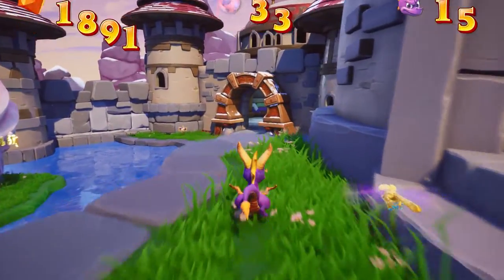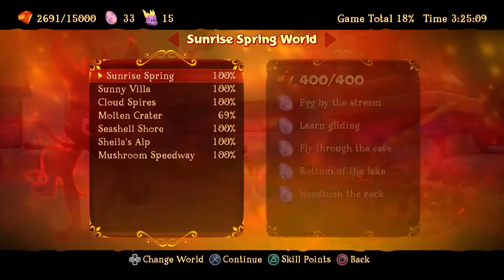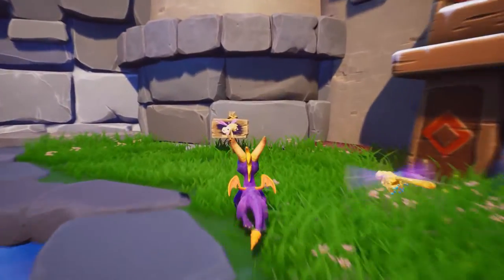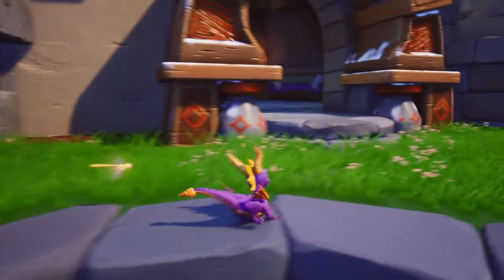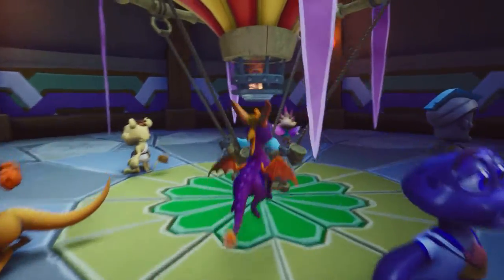Right, level 100% complete. I know for a fact it's now 100% complete because we've got the eggs. Let's just have a look. Okay, so it's just Molten Crater we're missing because we need Sergeant Byrd. We can't do this level yet. Yep, no, meet me back here later. Okay, so everybody wanted me to check out this balloon, so I'm just going to go ahead and jump in.